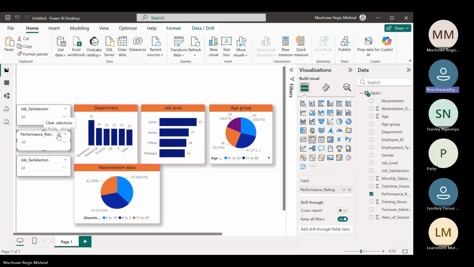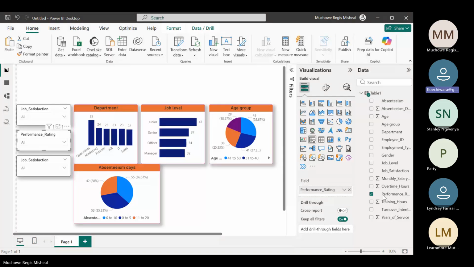You were just on field here, removing job satisfaction and then ticking performance rating.